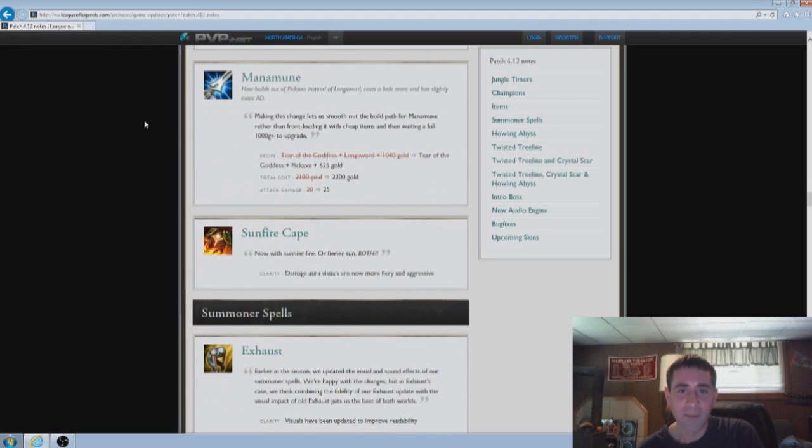Mount Immune, they have shifted this around a little bit. They have made it 100 more gold for 5 extra attack damage, but it's really the build path here. They've given it a nicer build path. Instead of Tier plus Longsword and then a 1,000 gold combined cost, that's bad. You don't really want an item that has a massive combined cost. They've changed it so it's Tier plus Pickaxe plus 625. That's a much nicer build path.